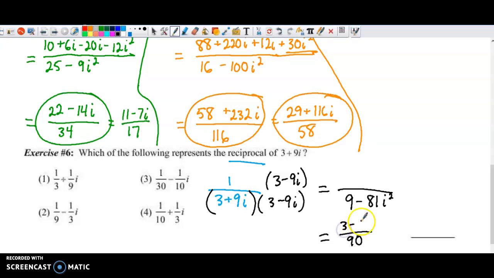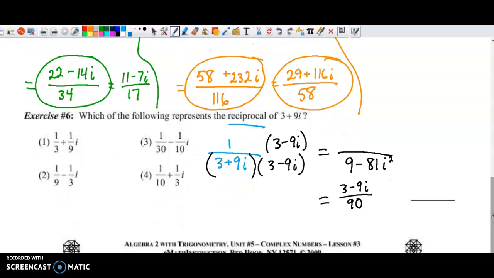And as I mentioned before, you can actually divide each piece by 3. And that's what I mean, each one of these looks a little bit different. But if you divide each piece by 3, you get 1 minus 3i all over 30. And in other pieces, you can actually just split each one up by 30. And 3 over 30 would reduce even further to this correct answer.